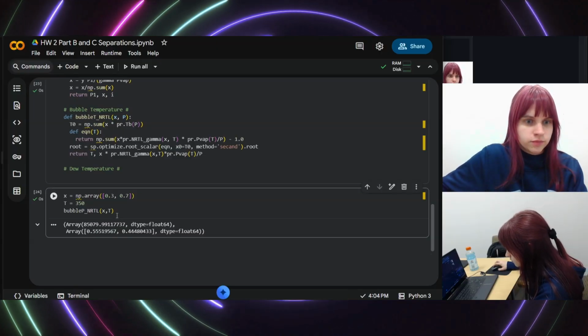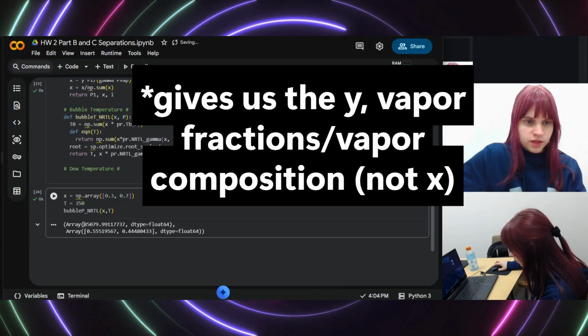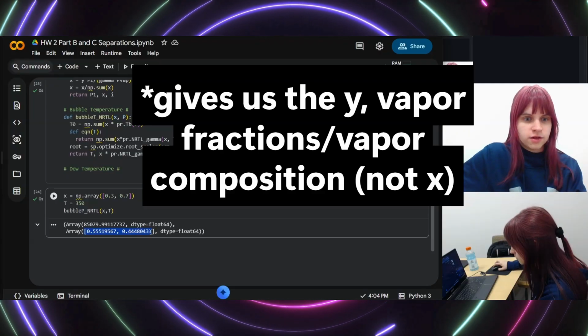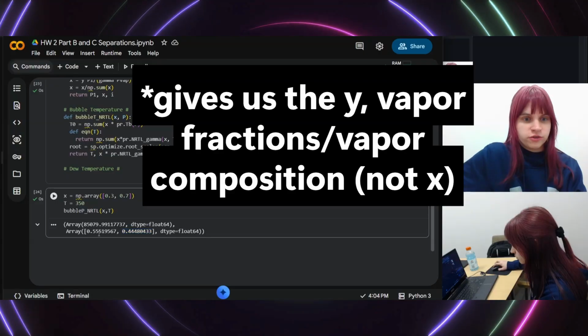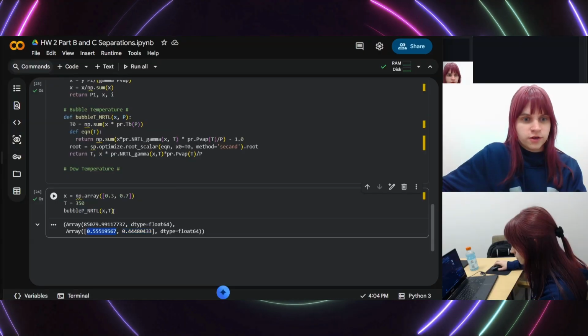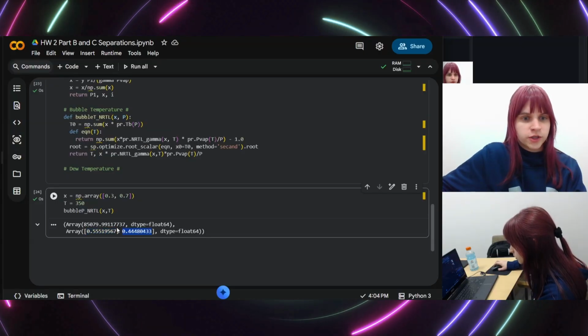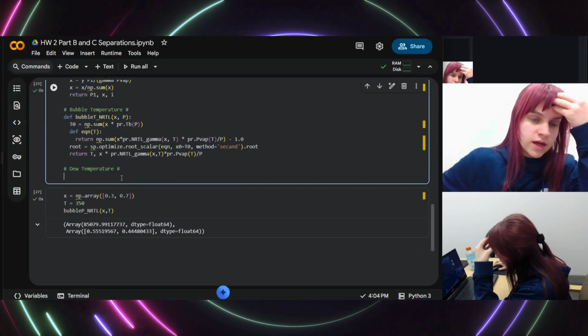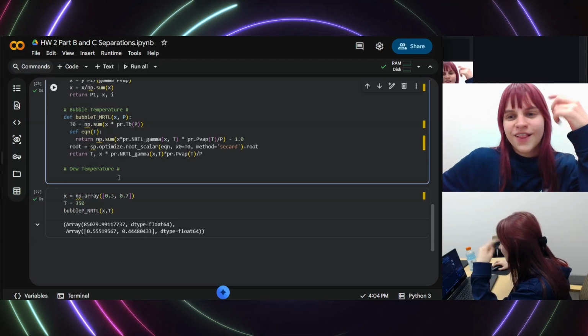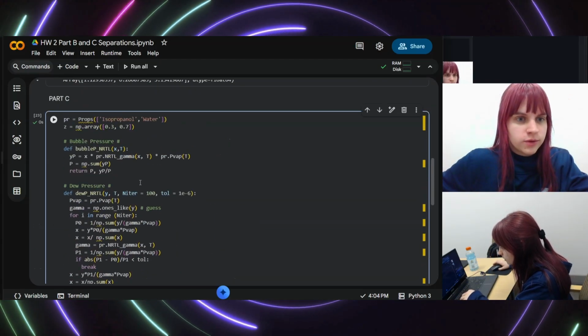And as you can see, it gives us the x, the liquid composition for each of our components, isopropanol and water. I just wanted to do this before I get into the dew temperature because that function is probably the more difficult one out of these.